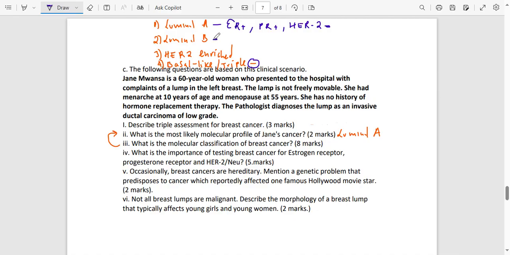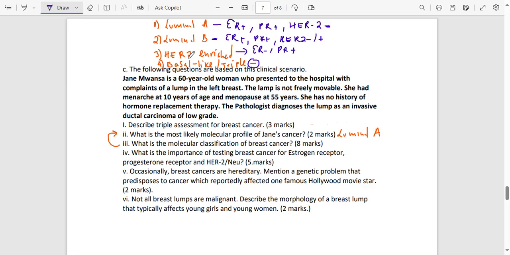Okay, because it's not that bad. You can actually treat with those simple things. For luminal B, it is also ER positive, PR positive. It can either be positive for this gene, or it can be negative, either positive or negative. This one is intermediate grade or moderate. And then for the HER2 enriched, this guy, it is negative for these two, ER negative and PR negative.